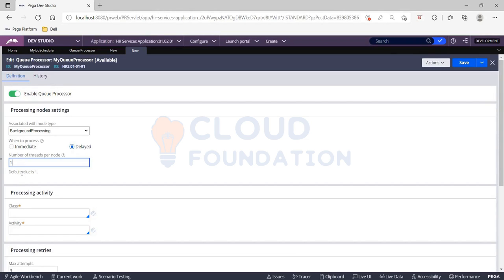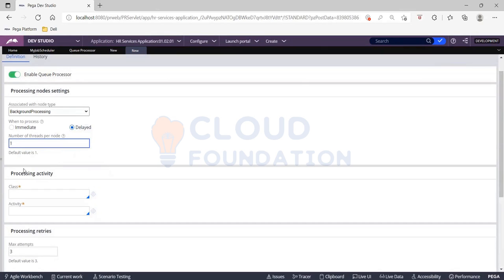The system suggests going with one after the other, because when you mention it is a queue, probably a batch of 1000 records have to be processed. It's better we go in a queued order, one after the other. Then the core, your processing activity. Where is it? Somewhere on XYZ class.